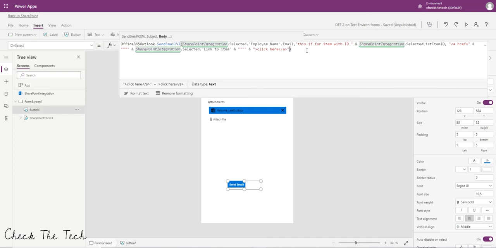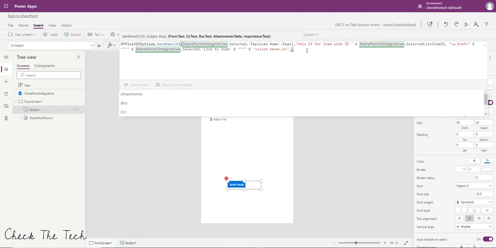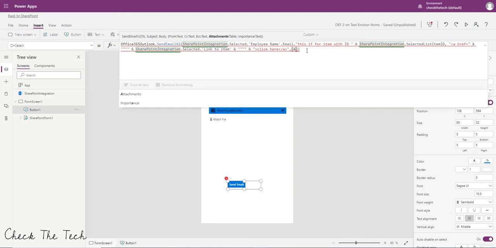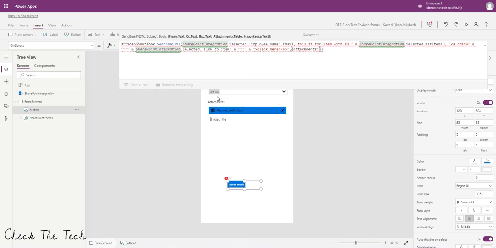Now let's look at some of the fancy features here. So let's say I wanted to add the attachment first. Attachment happens to be an optional field, so that has to go inside these curly braces. I'll write attachments here with a colon, and it is actually expecting a table, and that table is supposed to have essentially two columns. One called a value column that will have the name of the file, and then another column called content bytes that has the contents of that specific file.